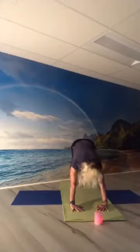Now let's inhale ourselves forward into a plank. So we've got shoulders over wrists. Eyes looking out, belly button tight, but keep your buttocks relaxed. Press back up into down dog. Inhale into plank. And exhale down dog. Try one more, inhale into plank.